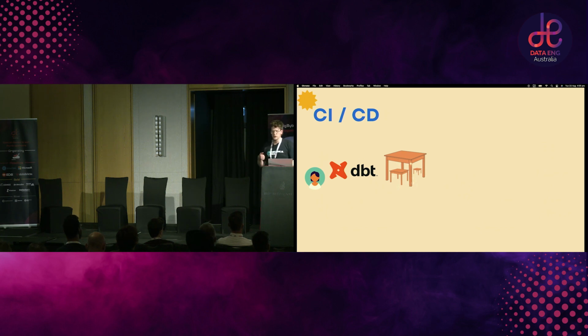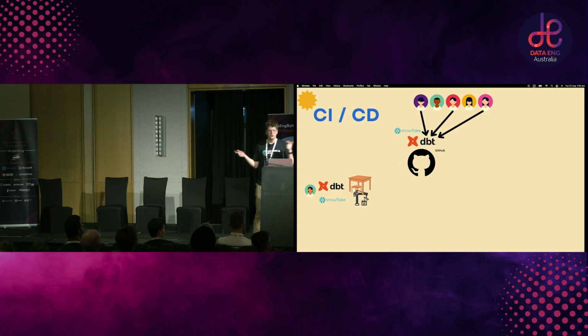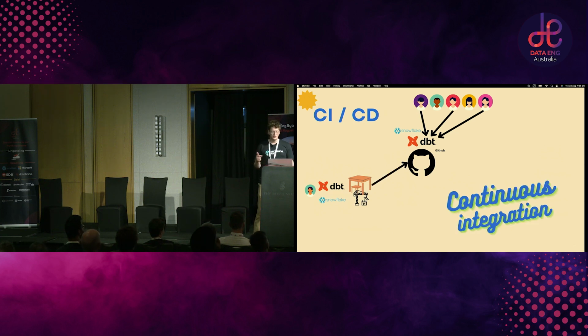Cool, so from a data engineer's perspective, this might look like creating new DBT models or tables, for example. Or maybe you've spun up some infrastructure for your Snowflake instance, and luckily you've got it in code. But you want to get these changes to the common project or the production project. But you've also got to manage everyone else's changes in that common project. Well, this is continuous integration.